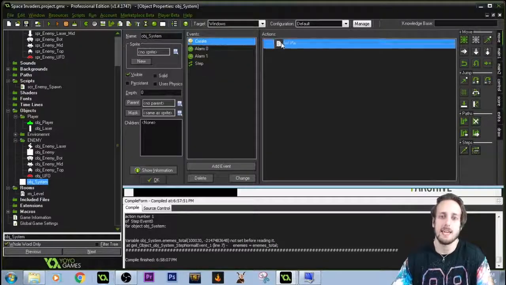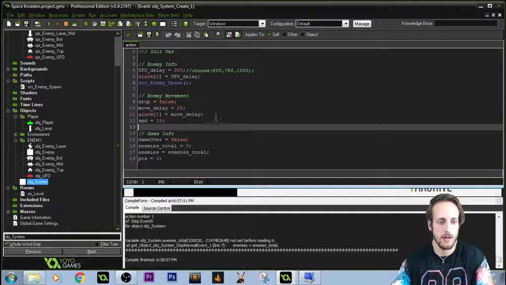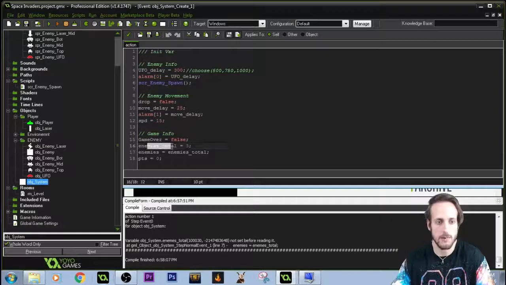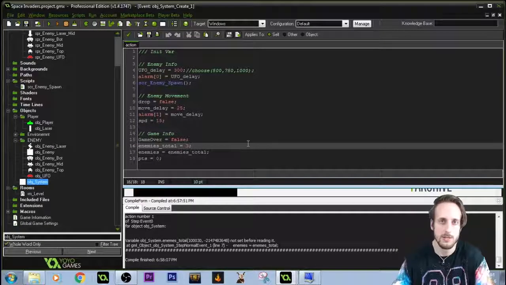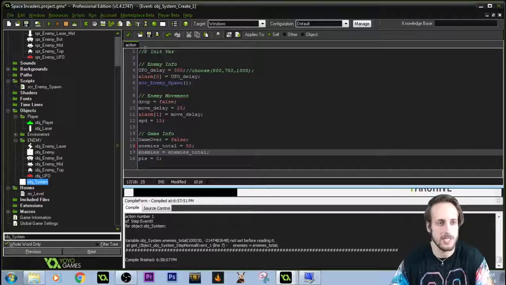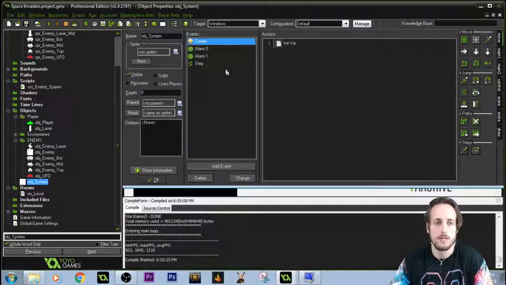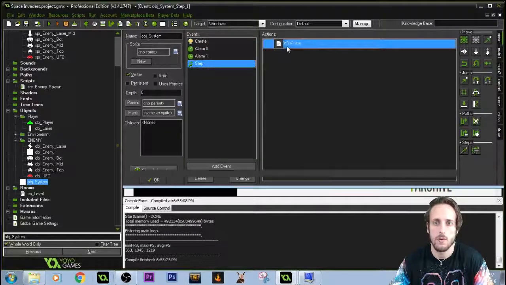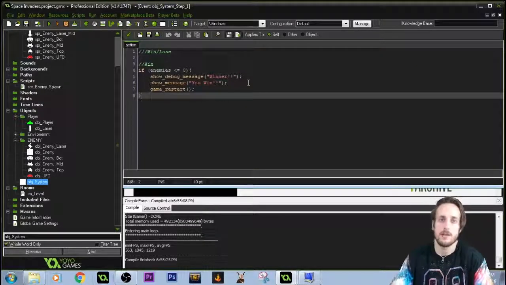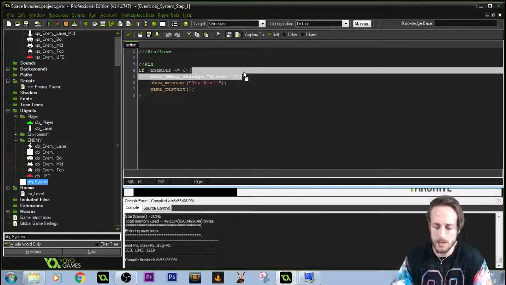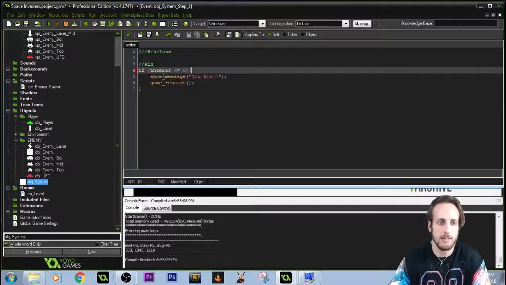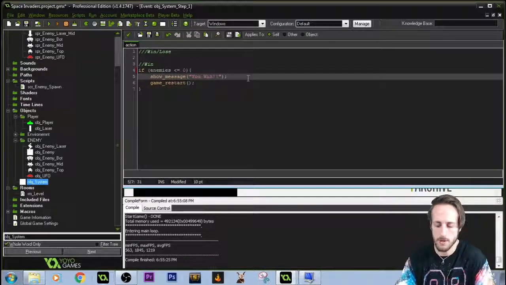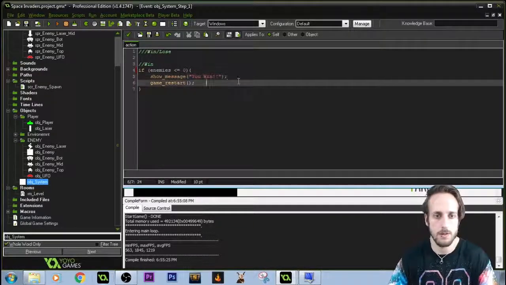But before we test the game, let's remember that we have gone and made this change. Our enemies total last time we made 3 just because we had 3 on the map. So let's set that back to 55, which is how many should be in the real game. So we will go down to step, win or lose, and it's right here that we need to make all of our changes. So here, let's get rid of the debug message. We're going to keep this message for now. We'll clean this up a little bit more in the next part, but we don't need to restart the message.